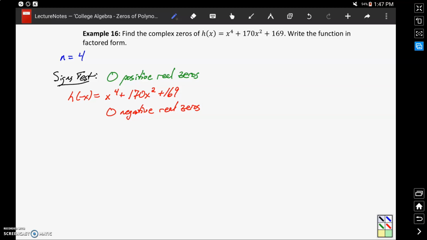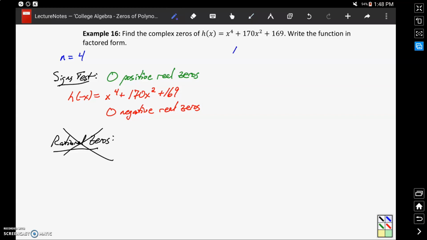In the past two examples, we then would have gone on to look at rational zeros, which we could compose. We could look at our value for that constant and that coefficient for our leading term. But in this case, we just need a little bit of intuition to understand that continuing in that approach would be a waste of time. Rational numbers are also real numbers, and we already know that we won't find any real zeros for this function based off the information from the signs test. So we need a slightly different approach for this problem.